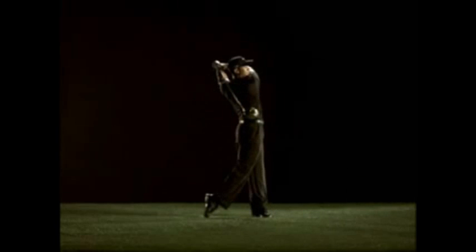And again, a wonderful finish condition. Athletic post-up into his left side — a real testament to this kid's flexibility and athleticism. Just one of the really beautiful golf swings we've ever seen play the game. It's hard to believe that, as knowledgeable as he is, he doesn't look at a piece of film like this and just say, let's go back and do the things at this point in time that I was working on.